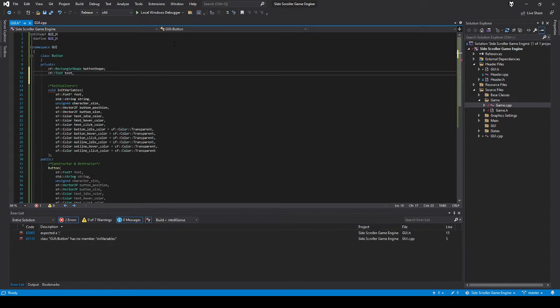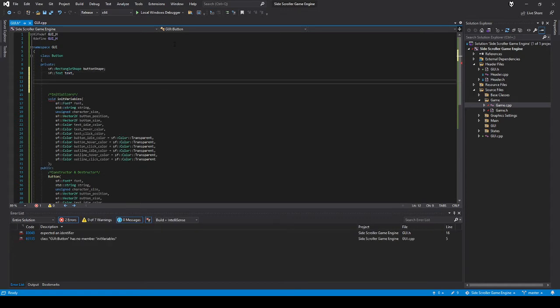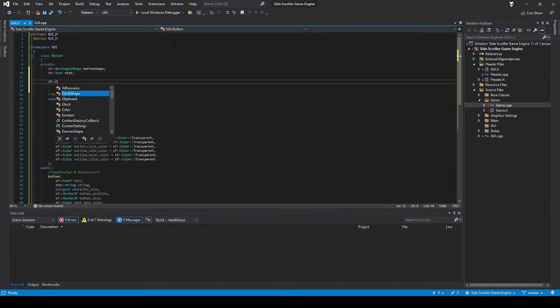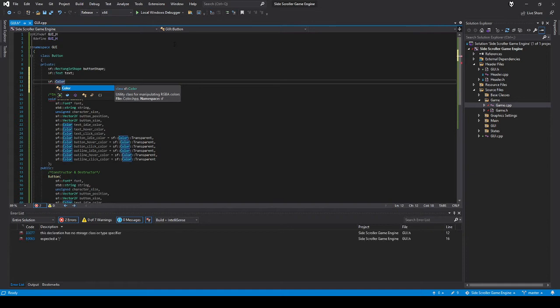Then we want SF color, and we want a text idle color.